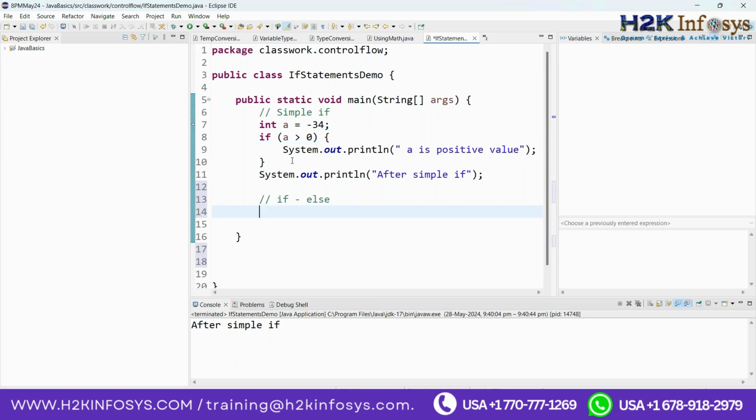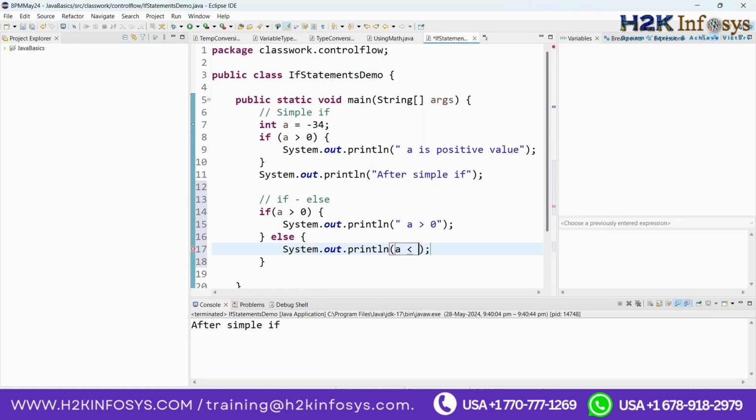Observe, the same value I will use. If a greater than 0, a greater than 0 I will put. Else, if that condition is not satisfied, what do you want to do?